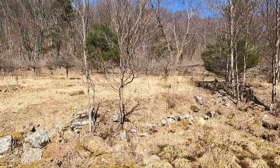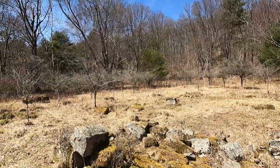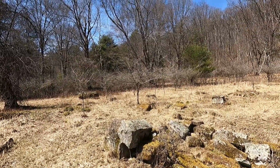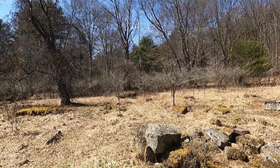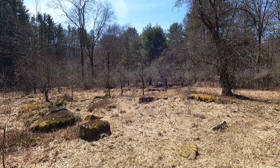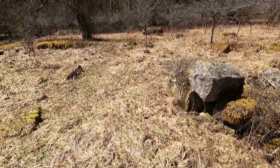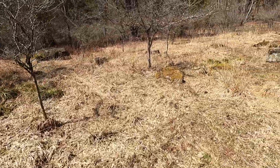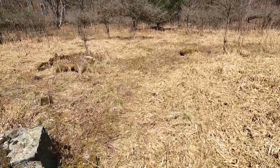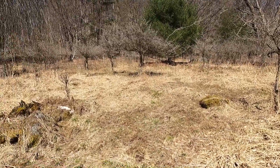Again, haven't found any photos of this area, but up through here there's other places. You can see there's stones where buildings were setting on, and then over in that direction there are more that's real overgrown. A lot of hawthorns in there. It's tough to get through, but there was obviously outhouses and stuff like that all through there. And then the dam and the mill were over that way.